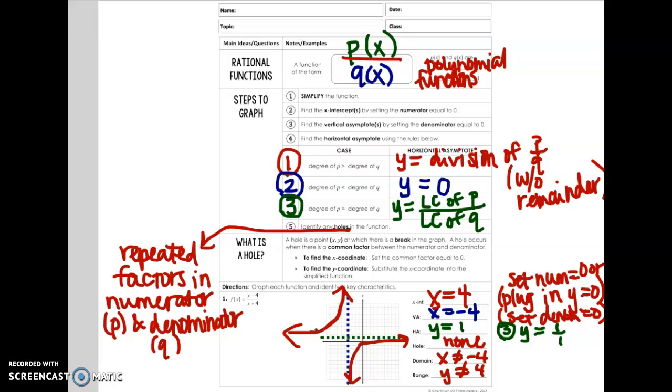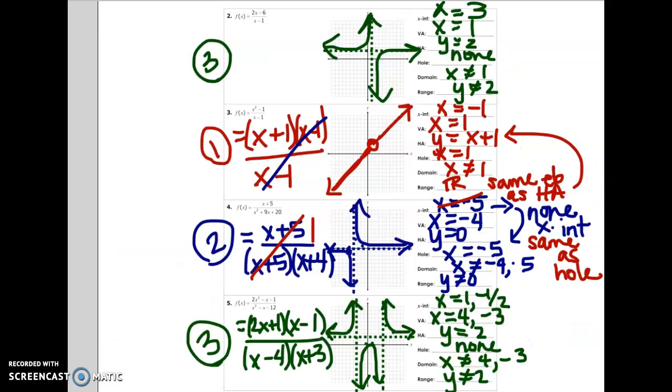On the next page, I want you to go through, if you're looking with me on the notes, and determine what each of the cases are. So go ahead and pause the video and do that right now. Decide if it's case 1, case 2, or case 3. Pause the video and try that out. Okay, and then I'm going to go through. So it should be case 3, then 1, then 2, then 3.